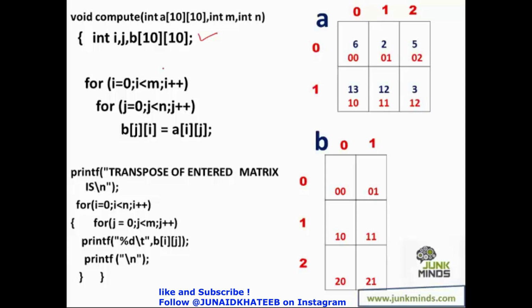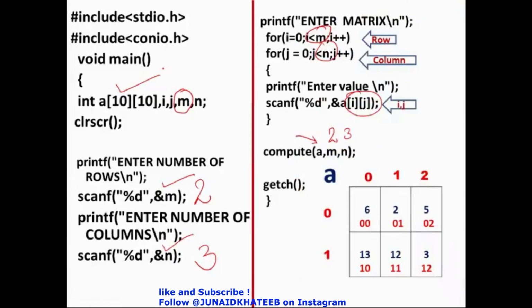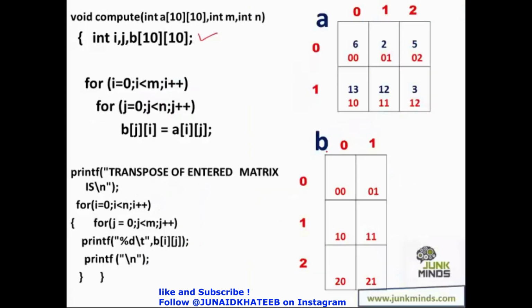Now coming to this, from here, you've passed me the value m is 2 and n is 3. Now I'll start here. For i is equal to 0, m is 2. 0 less than 2 is true. Come down. j is 0 and n is 3. 0 less than 3 is true. A of ij, i is 0 as of now, j is 0. It gets copied to B00. So A00 ka value kya tha? 6. It gets copied to B00.